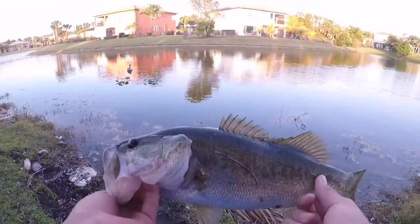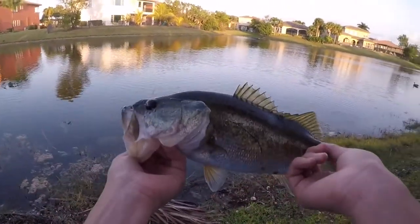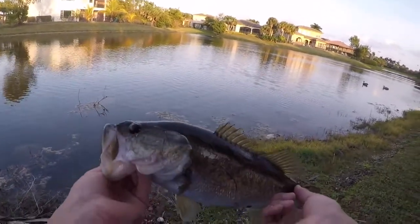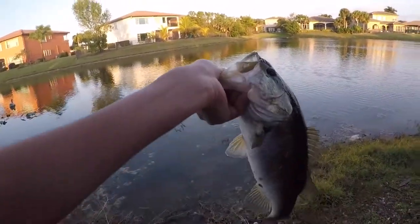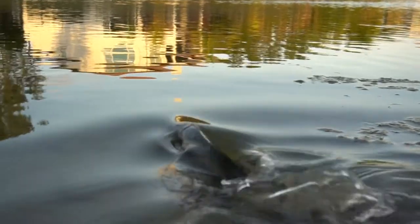Jeez, it's a fat fish. There we go, that's a good one. Look how fat this guy is. Thought it was bigger, but I'll take that. About a 2-pounder. Still a decent fish, that's a good one. Let's get a release. And he's off. Sweet. All right, let's get some more.